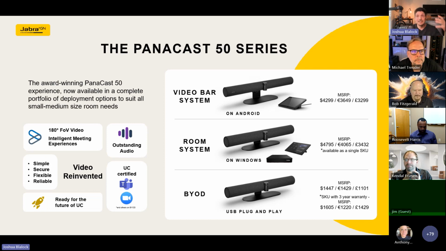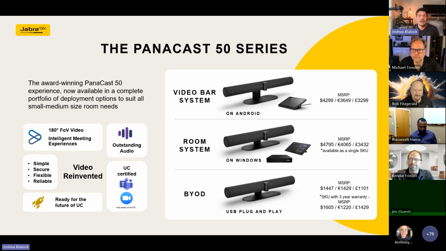Everyone happens to know Jabra from the audio side pretty well. We carved out a good name for ourselves in the premium high-quality audio space. That carries over to this PanaCast experience. And then the four tenets of what this solution should be to our customers, our partners: simple, secure, flexible, and of course, reliable. So that is the experience that we are trying to build forward with the introduction of the video bar system.